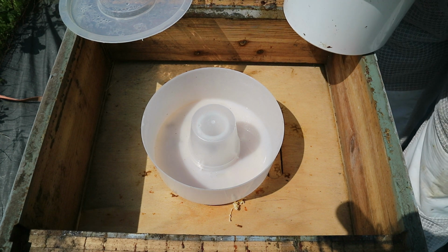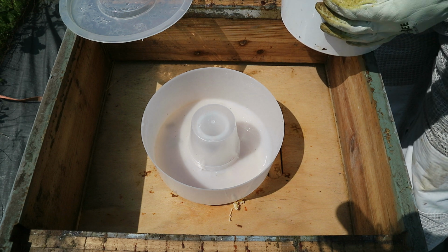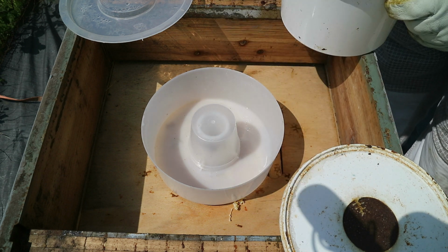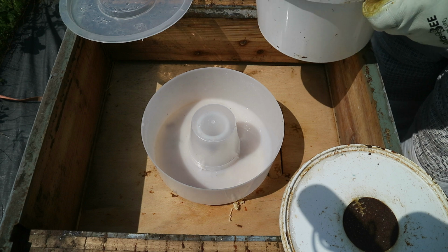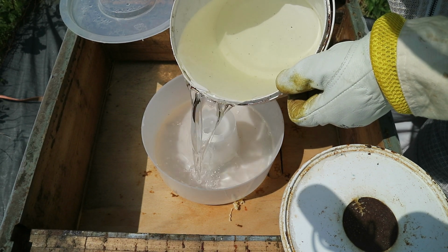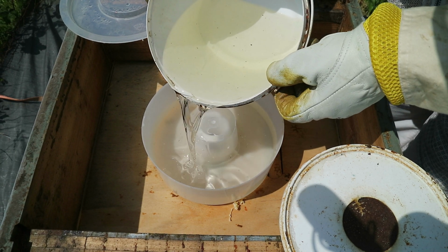And then we're going to put our feed in there. Now these English feeds are meant to hold a litre, however they don't. They do hold a litre by volume, but if you make a litre of water with 1 kilo sugar, it comes more to a litre in volume, so it's not quite a litre. So we're going to fill it up as much as we can to the very top.